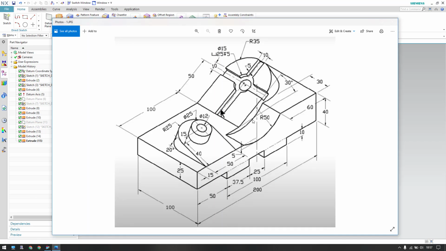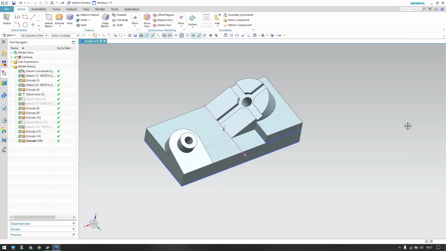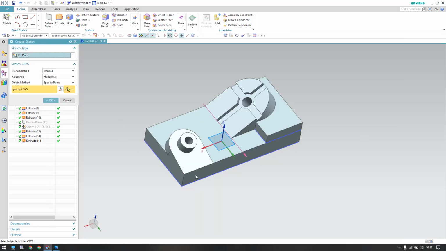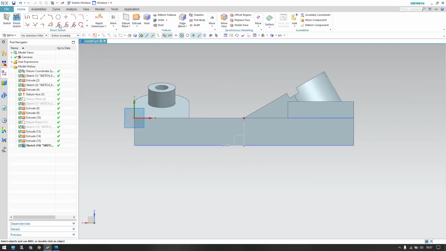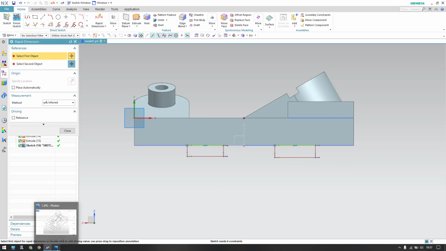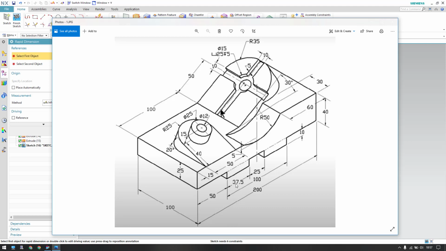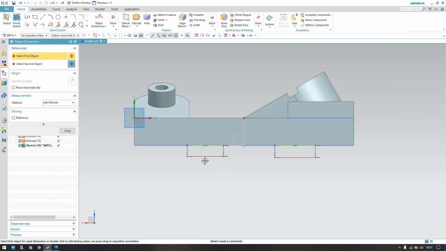We are left with only this arc we have here, and then these slots. Let us create these slots as well, which will end with only this arc. I'll just go to sketch on this plane and click OK. Now we have two rectangles here. Simply create two rectangles, and later we can dimension them. Go to dimensions. As you can see here, this is 50 mm and 37.5 mm. From here to here it is 50 mm.